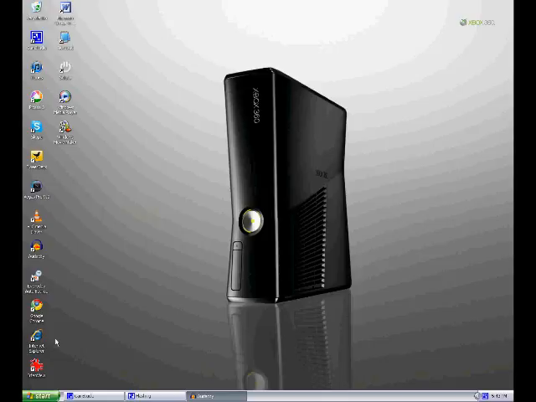Below that is IrfanView. I'm pretty sure that's how you pronounce it. It's just a photo viewer, but I use it to resize pictures if I need them to be an exact size for something, if I'm printing them out and need them to be one specific size, or if I'm uploading the picture to a website that needs it to be so many pixels wide and so many pixels tall, stuff like that.